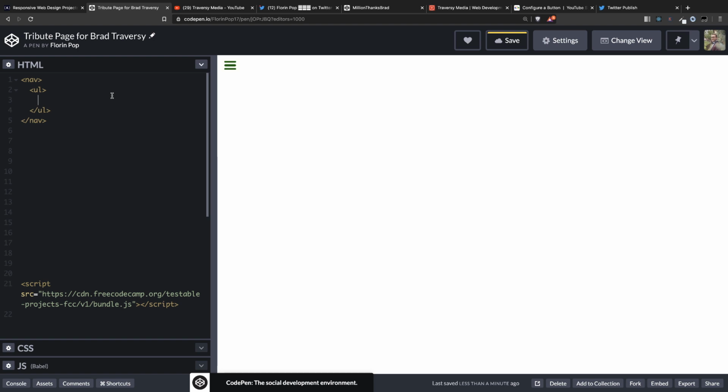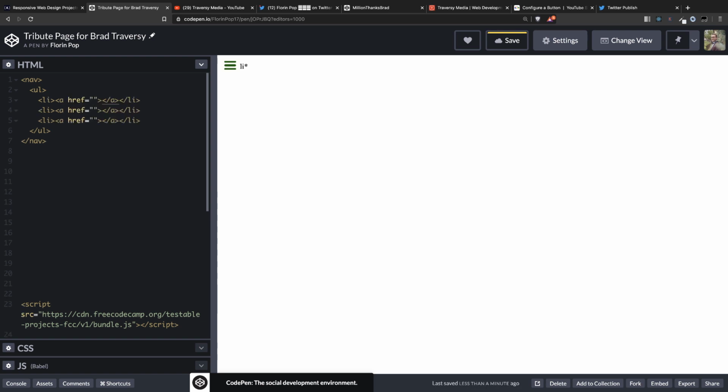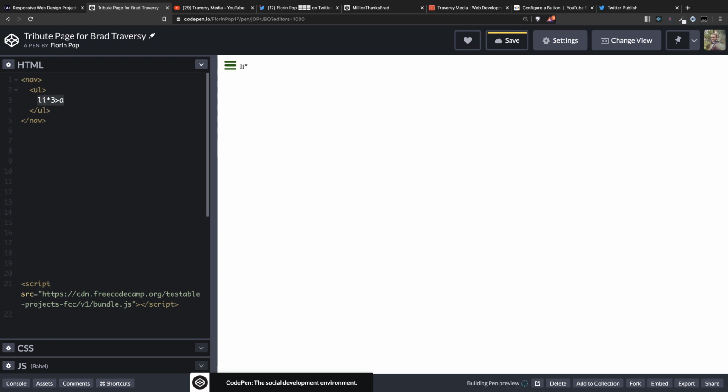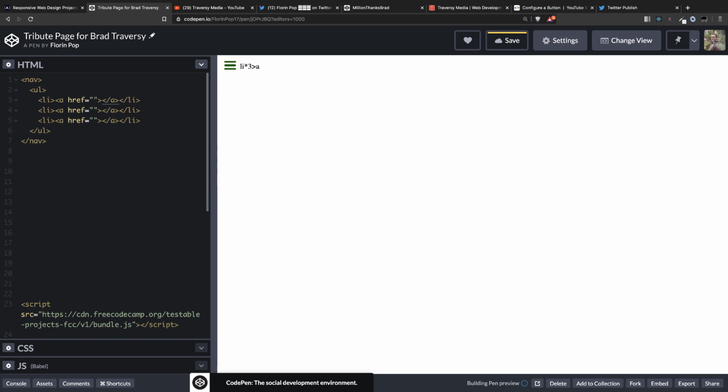Alright, so the nav has a UL and we have how many sections? 1, 2, 3, 3 sections. So we have li times 3 and a. This is Emmet. For those of you who don't know, you can speed up your HTML coding just by learning a few tricks. And then when we press tab, look at that, it is generated.